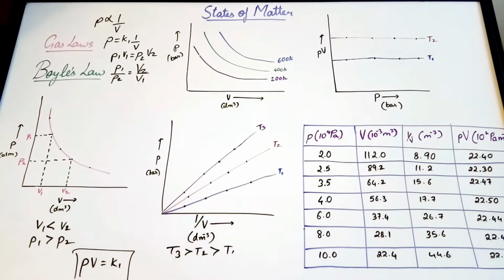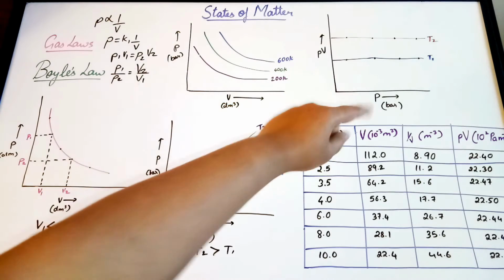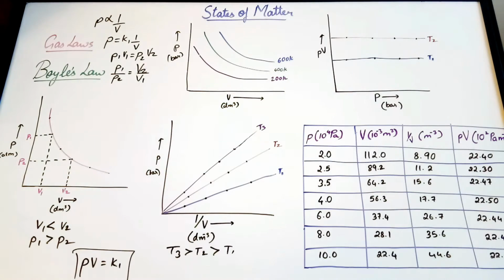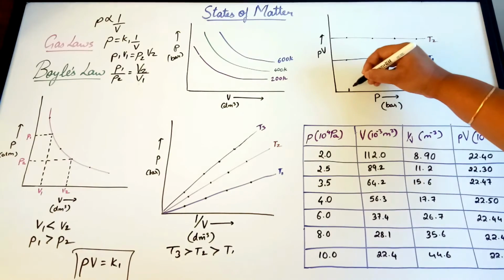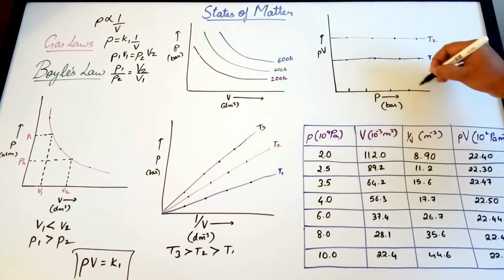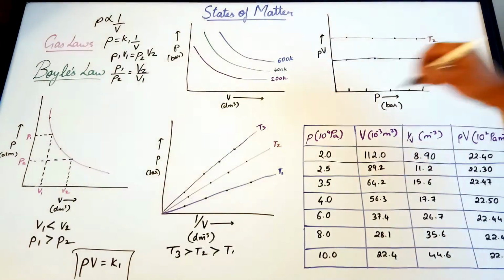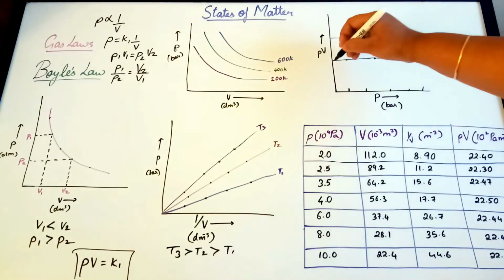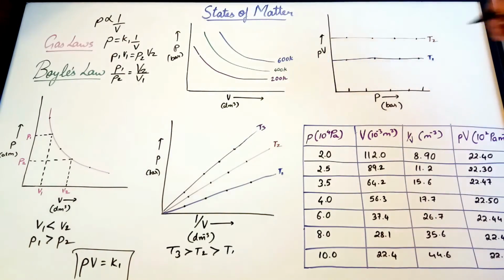Okay, the product of pressure and volume, at constant temperature and a fixed amount of gas, is constant. So this is actually a proof or a graphical representation of that particular thing. So PV remains constant even if pressure is changed. So here we'll have a value P1, here it will be P2, P3, P4 or P5, right? But no matter what the value of pressure is, the value of PV is a constant.